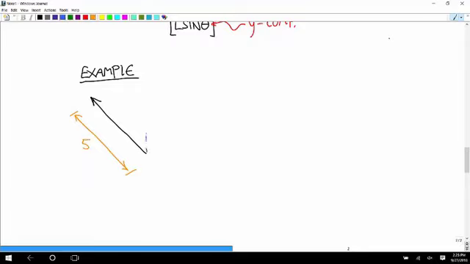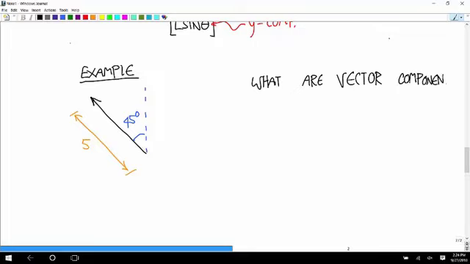And let's say that this vector makes an angle with the vertical of 45 degrees. And we're going to calculate the components of this vector in two different coordinate systems. So the first one we're going to use is the standard coordinate system that I'm sure everyone is most used to working with.